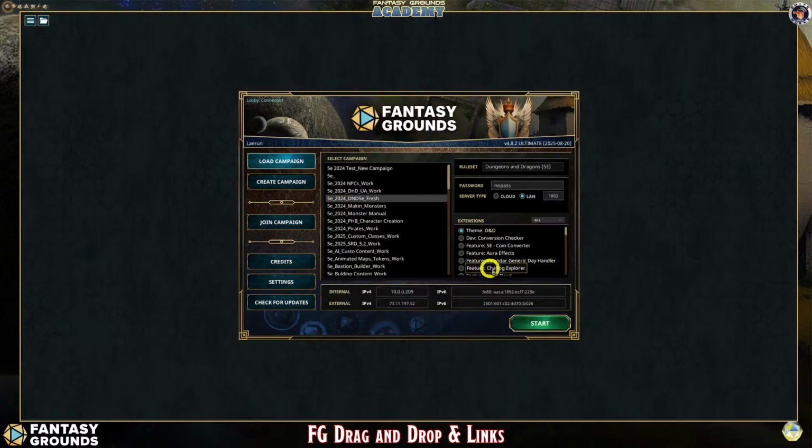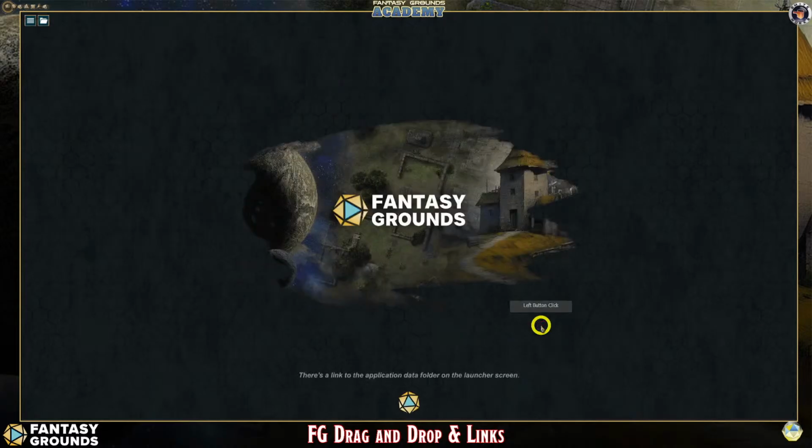So if I click on this 5E D&D campaign that I was in last, technically it should bring up whatever I left open. It will still remember the position in most cases, unless you've done some kind of reverting, because you can reset your campaign. If you've done that, you might lose your positions and the content that you were working on. Sometimes you have to revert the campaigns, and that comes up when you are in the middle of a campaign, Fantasy Grounds updates a module that you're in, and there's something wonky going on, like maybe they changed something. You might have to revert it back, which could erase some of the work you've done.